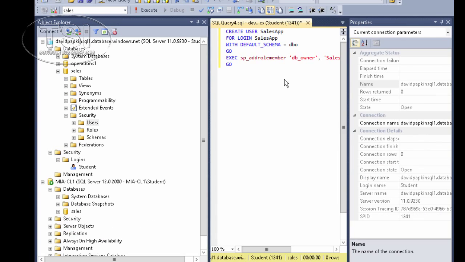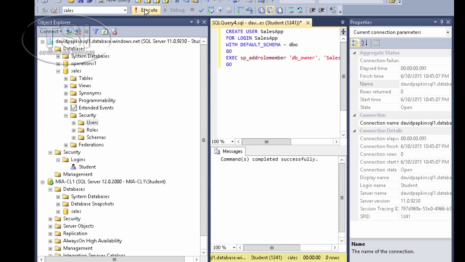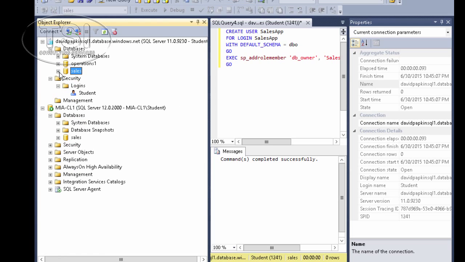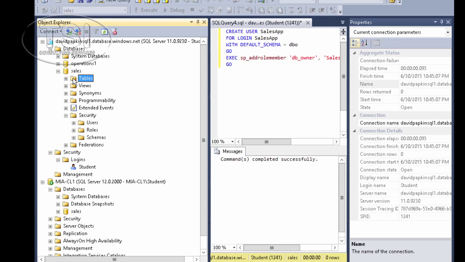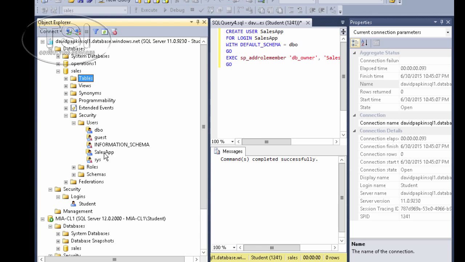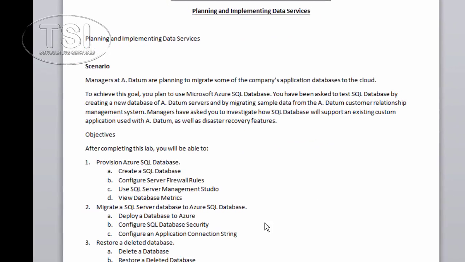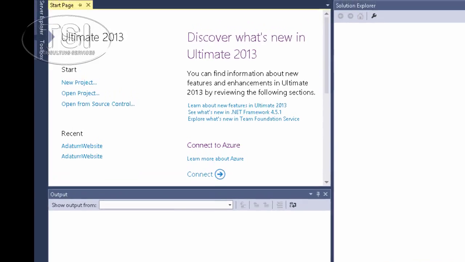Of course, I have to make a few modifications for this. It's right there. So now you can see there's a new user called Sales App. It's been created. Fantastic.